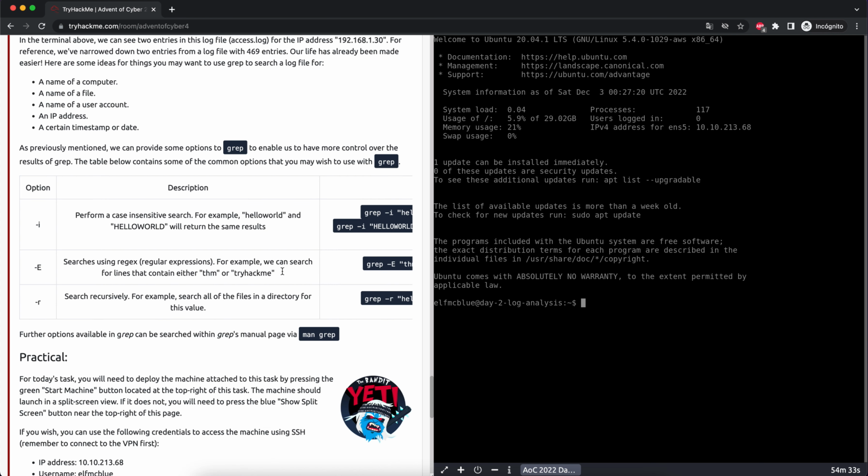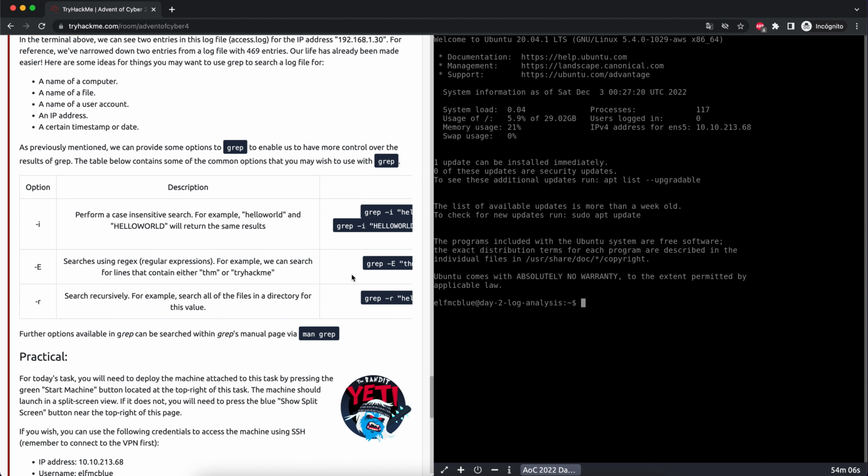Okay, here are some options for a grep command. We will review it quickly. The -i is for a string search, but without giving importance to whether it's uppercase or lowercase. The -e is for regular expressions.